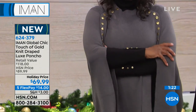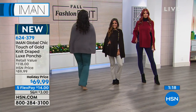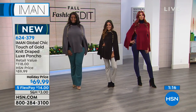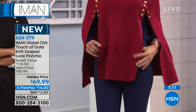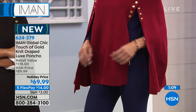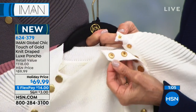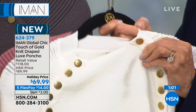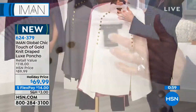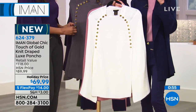The fact that you also have those beautiful slits that run all the way to the buttons. And by the way, these snaps are functioning snaps. Yes. Just so everyone knows that. And look at how pretty the snaps are too. Really beautiful snaps. We'll show them to you. There you go. So they're functioning snaps right on the top and snap it on. So again, easy. If you want to layer it, this would be amazing. As we said, over the turtleneck, you could wear it literally over anything.